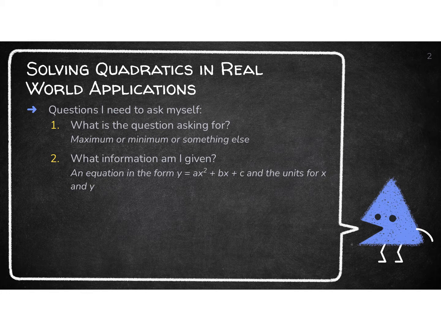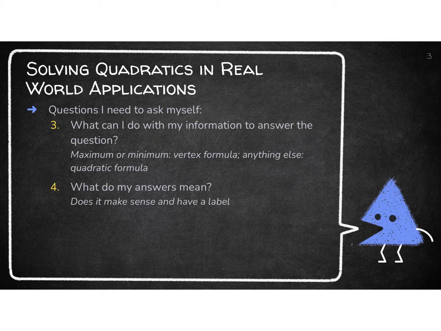I could give you different information, right? So I'm going to for sure give you an equation, something in that y equals ax squared plus bx plus c. But I could then go ahead and ask, like, when will it hit 100 feet? So you would then have to know if that is giving you something for your x value or your y value. So in that actual equation, I'm going to tell you like x is your height, y is your time in seconds, or vice versa, whatever the case may be. I'm going to tell you what your x and your y stand for. If I give you additional information, you then have to plug that in for either the x or the y.